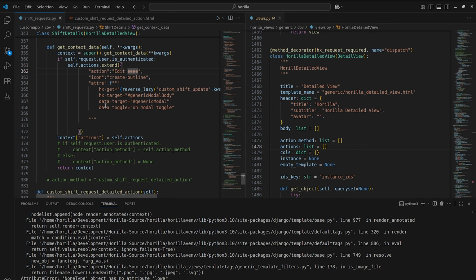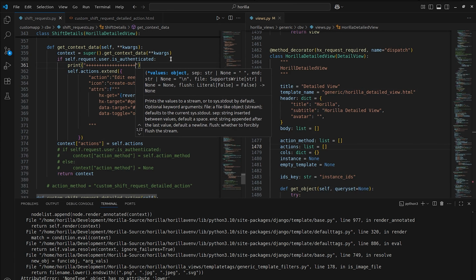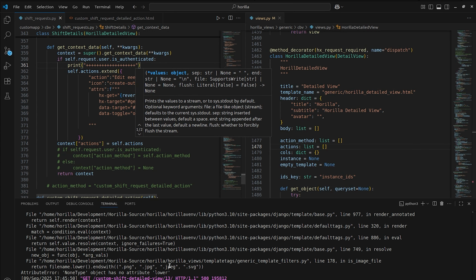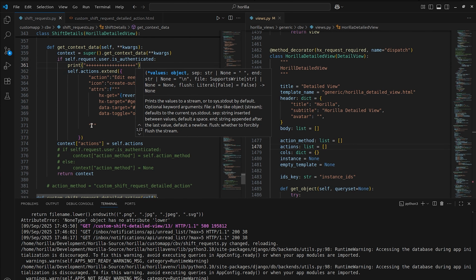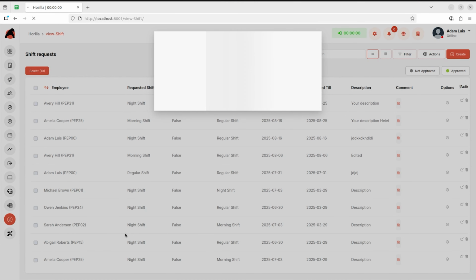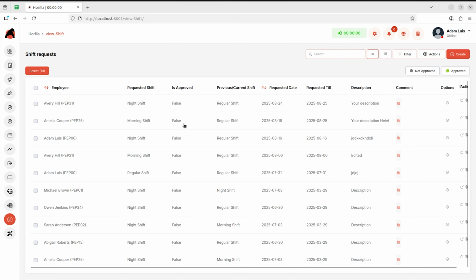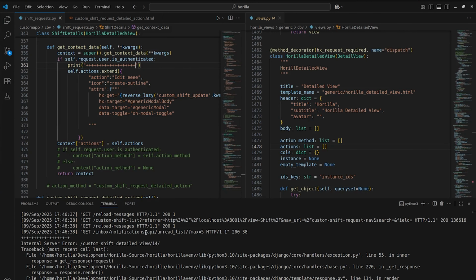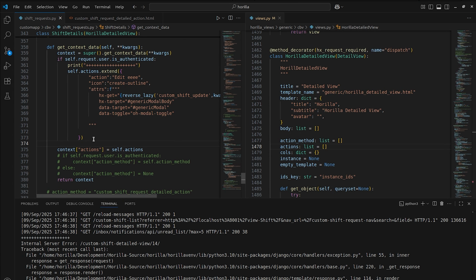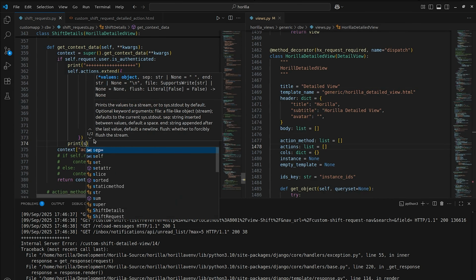Where did the None come from? Let's check whether the user is authenticated, because we didn't add any decorators to the function. If the user is authenticated, then print. Refresh and click here. Okay, the user is authenticated. Also, let's print self.actions.